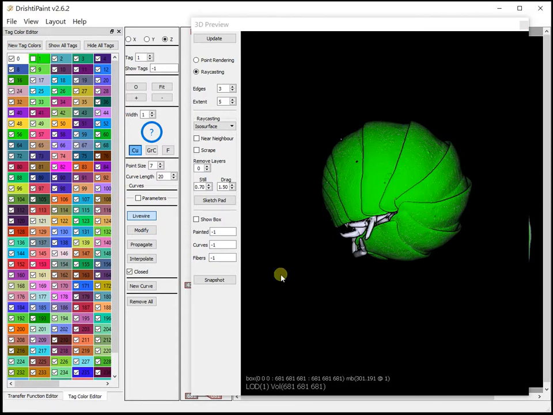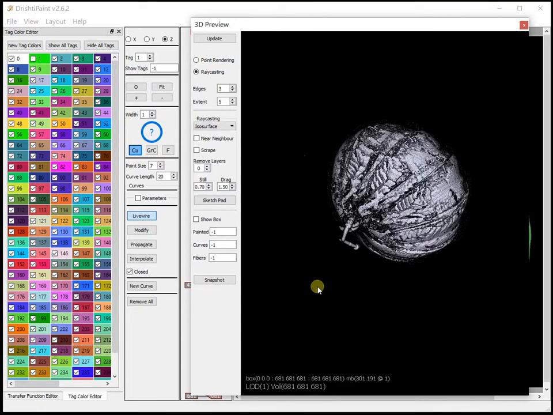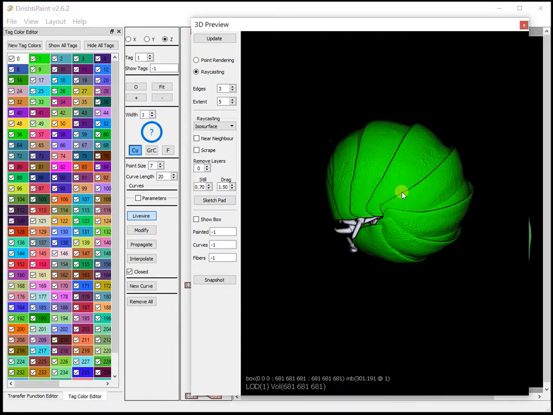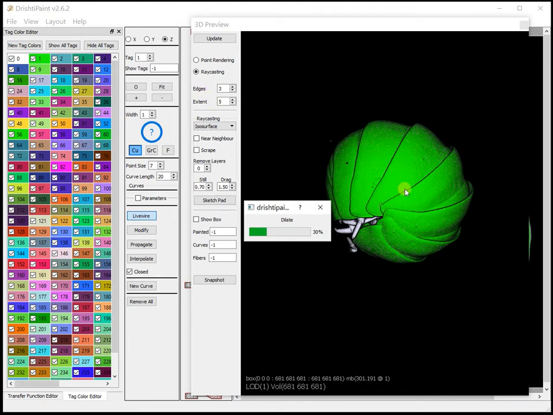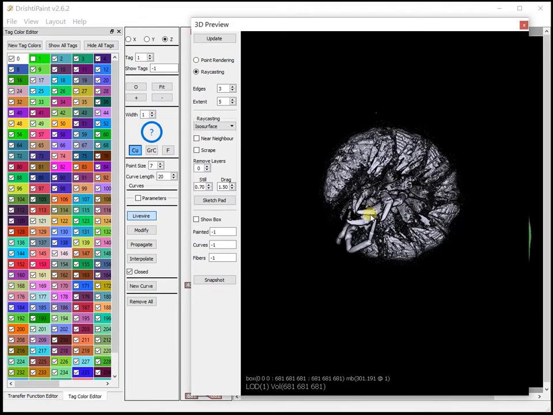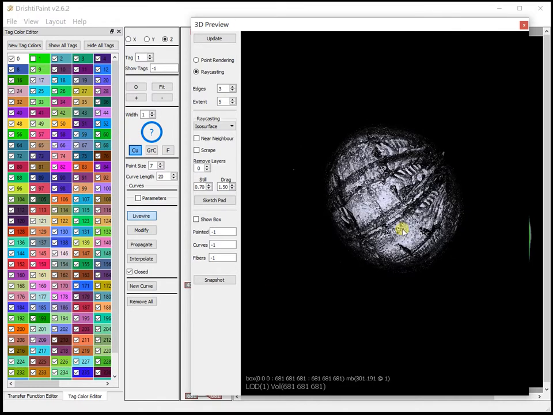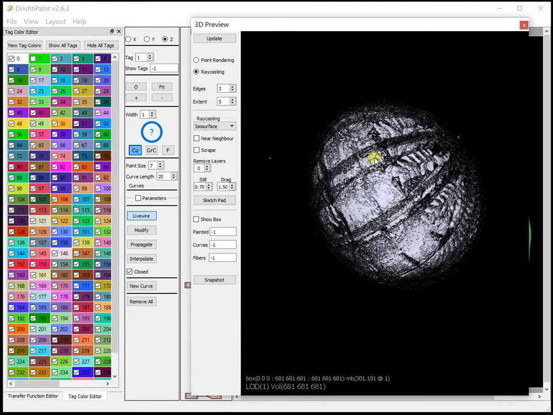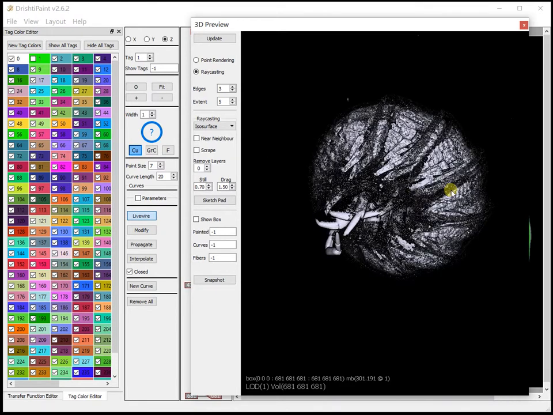Okay, let's turn it off. Let's see. We'll dilate a bit more. So again press D. I'm using the same extent by 5. And there it is. There is a bit of noise.